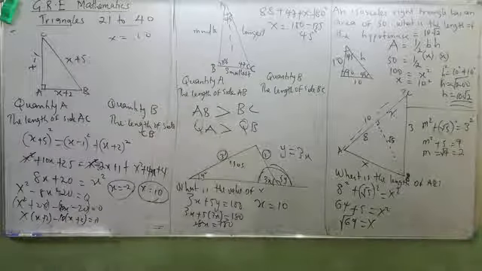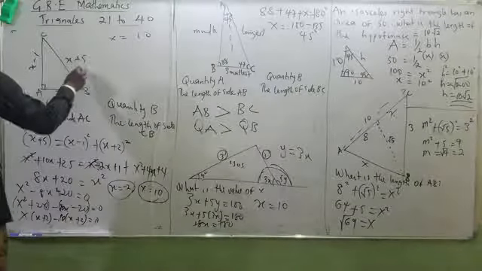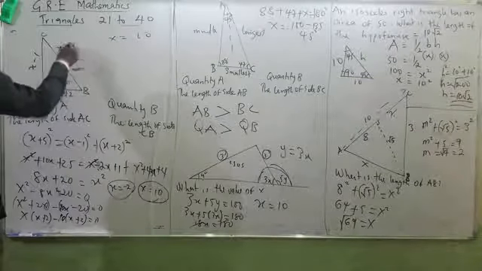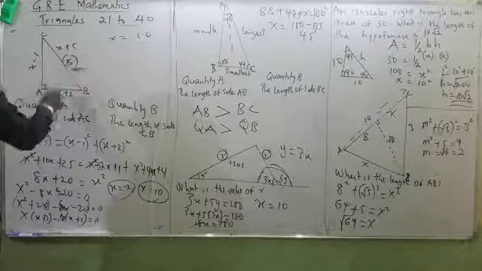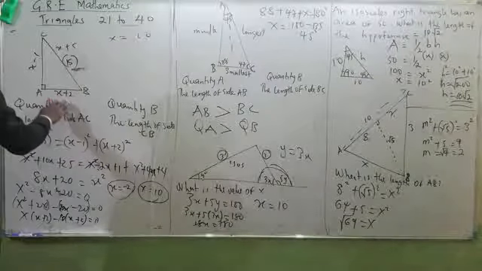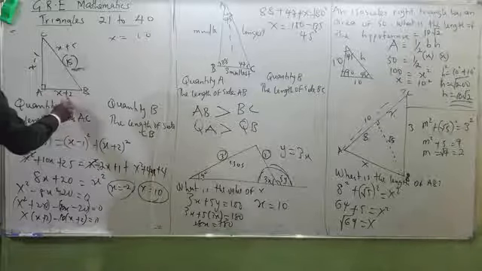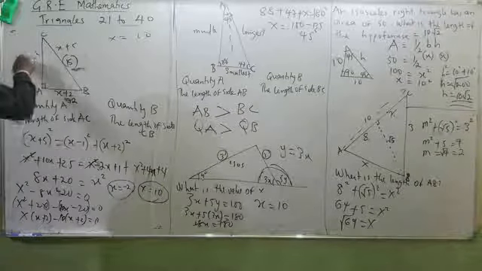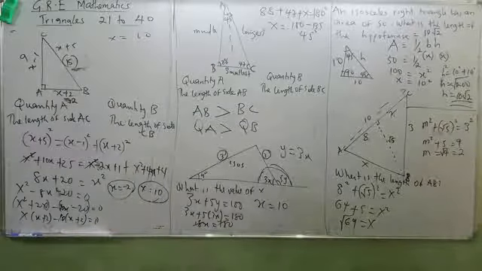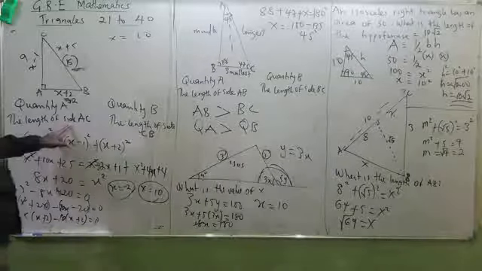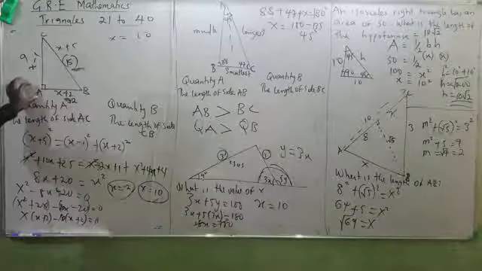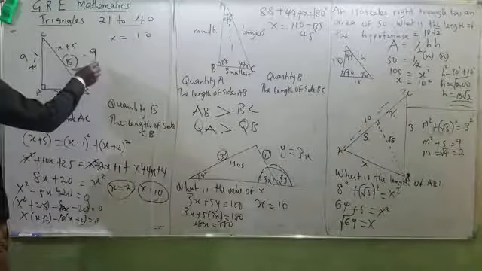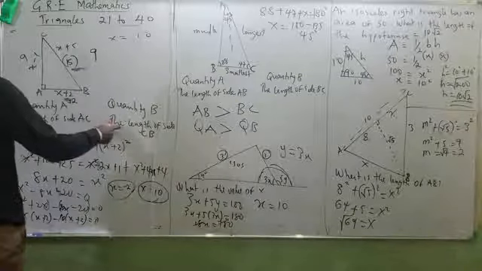Since my x equals 10, it means I will come here, x plus 5, which is 15. Here will be 12. And here will be 9. That is just it. Now, we are asked for the length of the side AC, which is going to be 9. We have 9, which is quantity A, and CB.